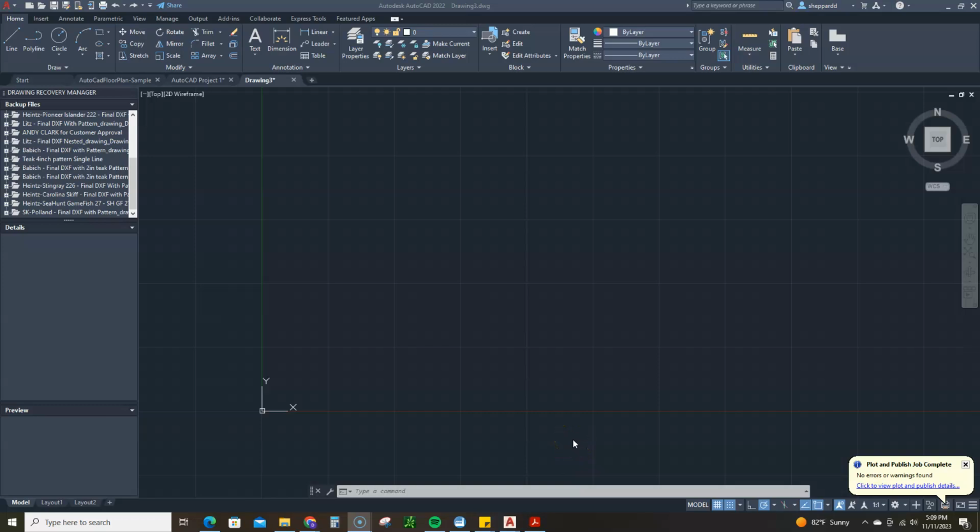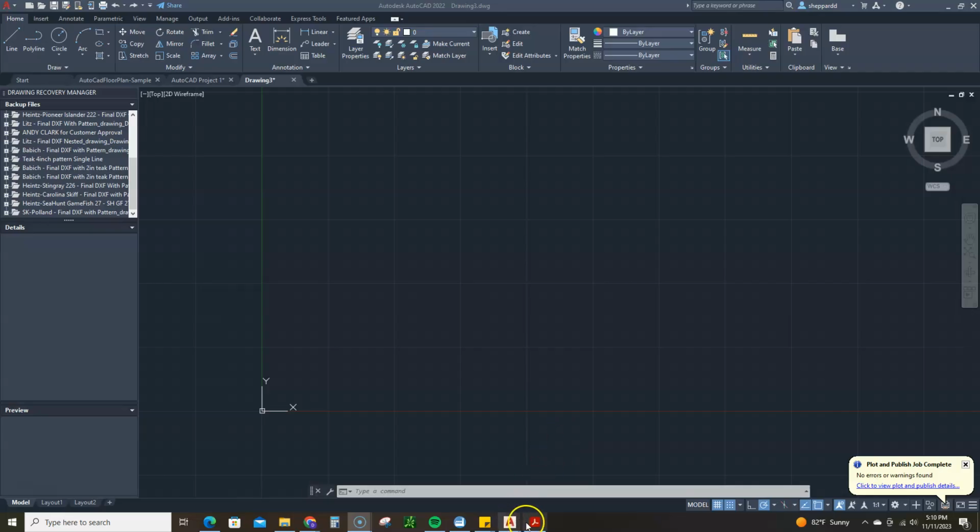Alright guys, for project number 2, I'm going to show you part of it. I'm not going to show you all of it because I do need you guys to try to attempt some of the skills here. So I am going to show you kind of how to set it up and a couple of the hatch feature and how to do your line types and your layers.